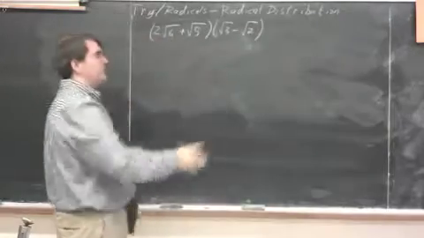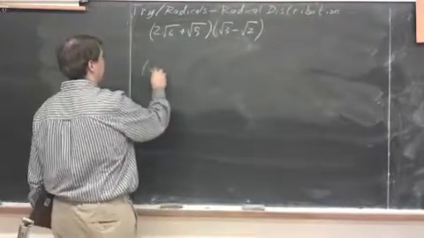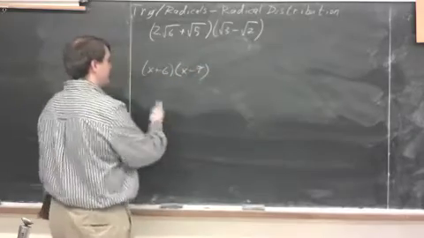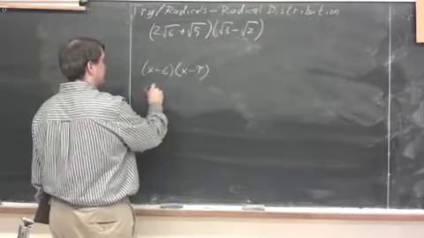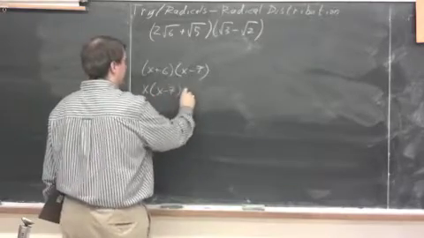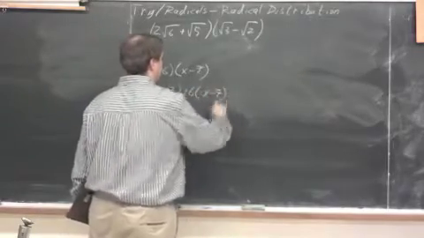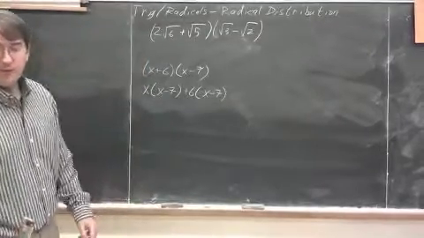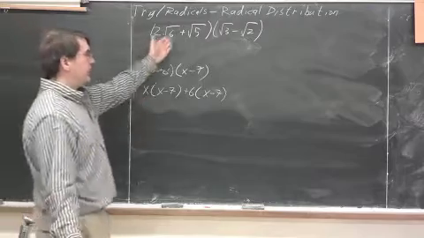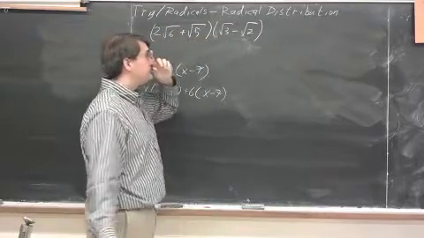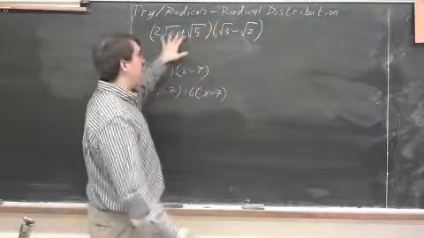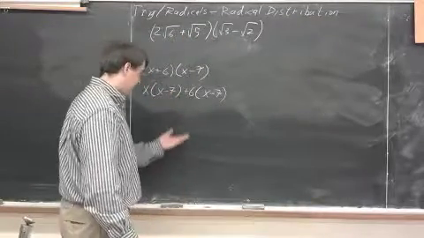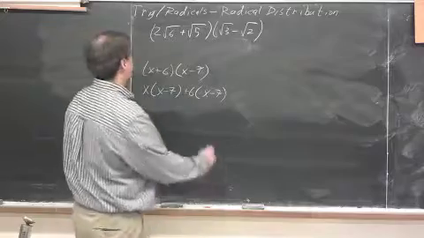Which means that just like when we distribute something like x plus 6 times x minus 7, by doing the double distribution, we do x times x minus 7, and then 6 times x minus 7, the whole pizza and wings method that your teacher might have mentioned. When we are distributing radicals, when we have things like this, then it's the same thing. We have binomials with radicals in them. We treat them exactly the same way as we do if there aren't any. We do the double distribution.